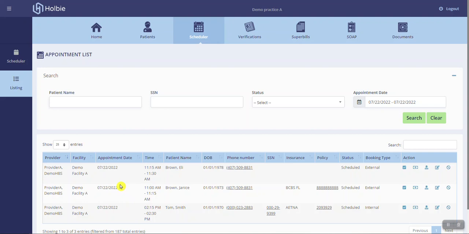When actually seeing patients for a particular day, filtering the list of appointments, as we've done here, may make navigation for the provider throughout the day convenient using the short list. Remember, the provider can use the action icons to create superbills and soap notes accordingly throughout the day. This concludes the demonstration for a patient appointment request, and completing that request.